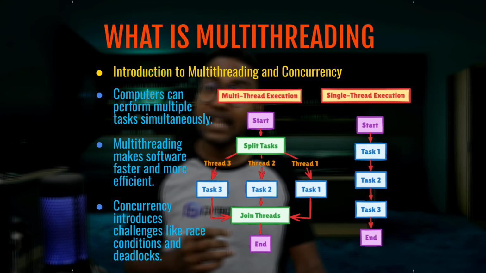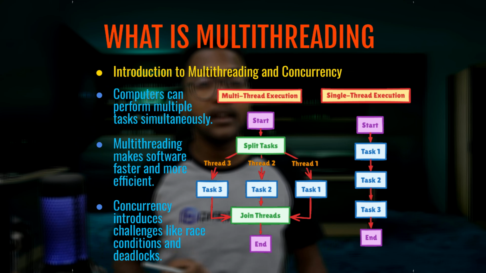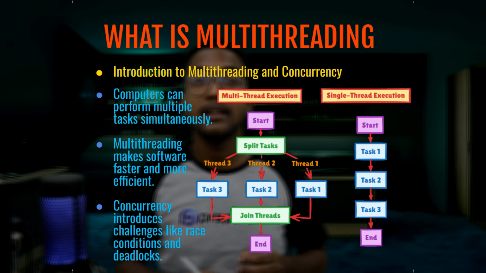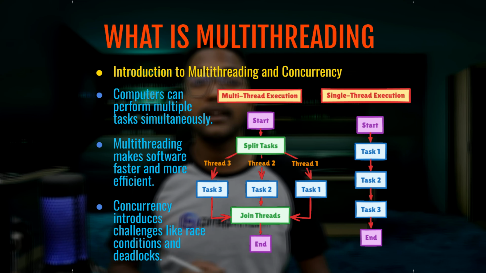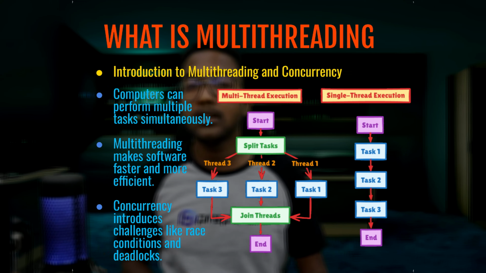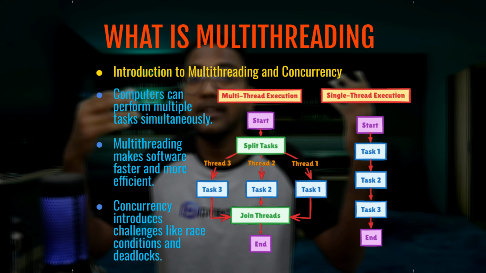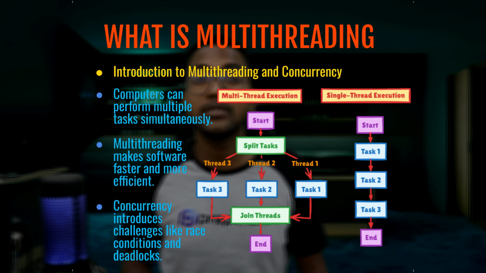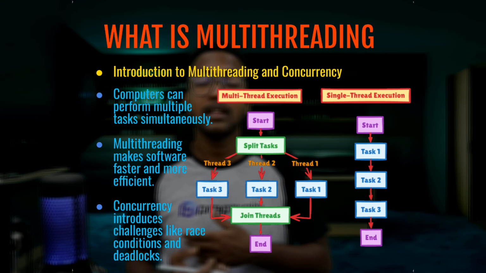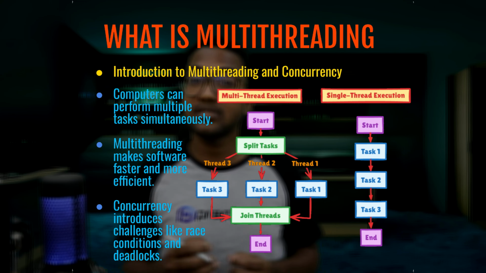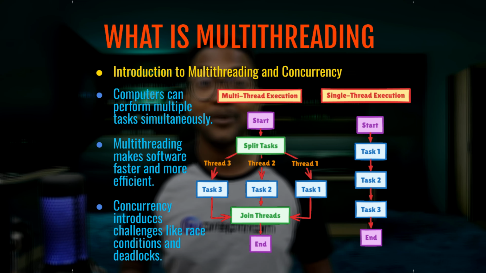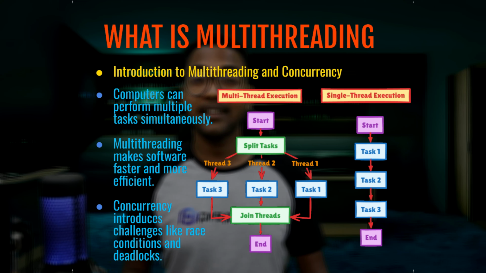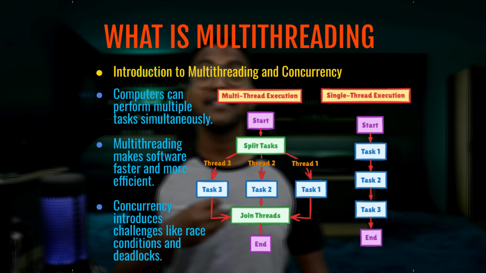So the key takeaway here is that multithreading improves performance by allowing multiple tasks to be handled at the same time. This is especially effective when tasks can be broken down into smaller parallel jobs that don't depend on each other. However, as we will see later, managing multiple threads can also introduce some challenges, especially when those threads need to share resources. Now that you know what multithreading is and how it boosts performance, let's talk about issues that arise when multiple threads try to access a shared resource.